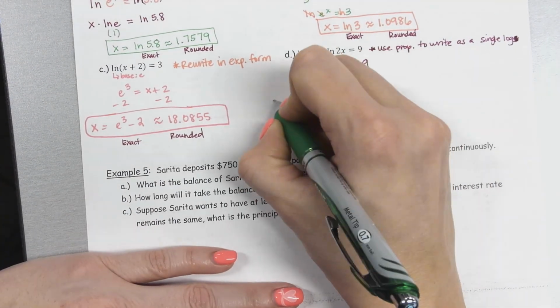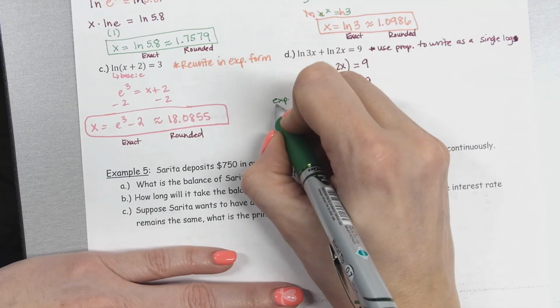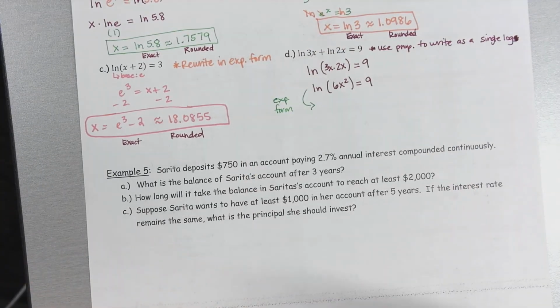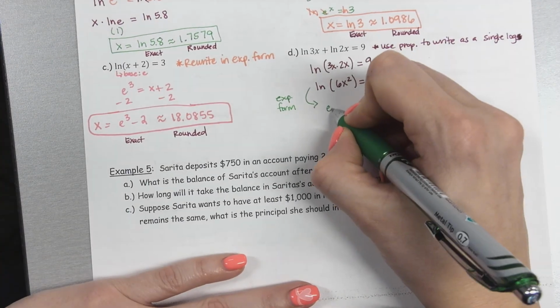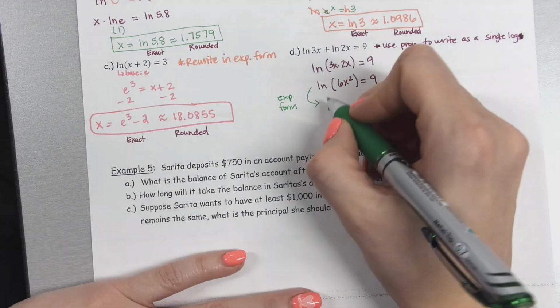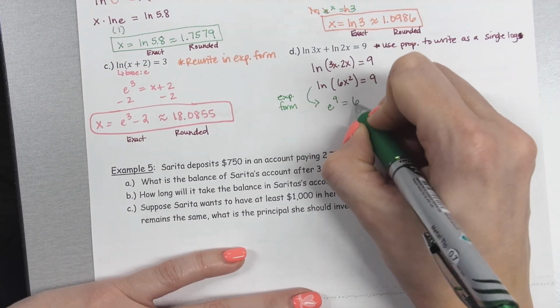Exponential. Did some of you do this part without me? Or did we get stuck? Yeah, you gotta write it with an e. Yep, so your base is e, so e to what power? 9 equals, yeah.